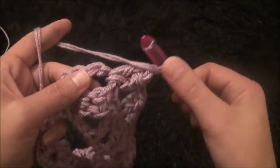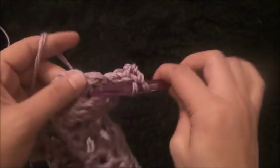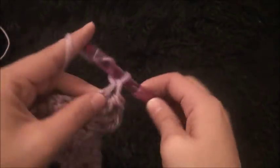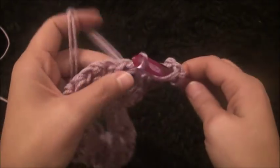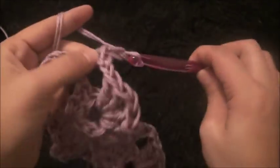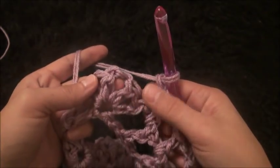Chain 1, then through that same 1 chain loop I'll make 2 double crochet, chain 2, through this next 2 chain loop I'll make 1 double crochet, chain 2, through this next 2 chain loop I'll make 1 double crochet, chain 2, through this next 1 chain loop I'll make 2 double crochet.